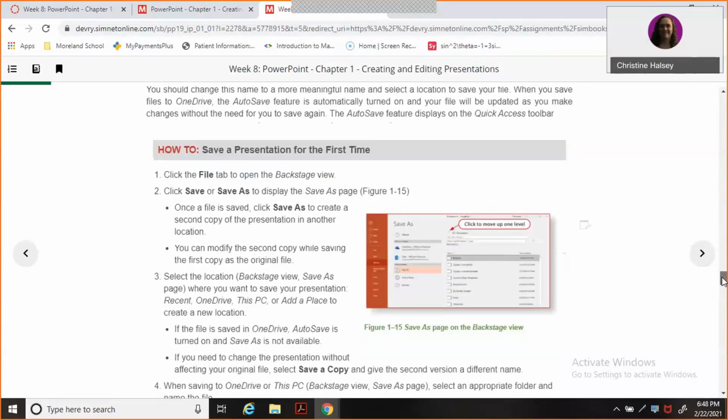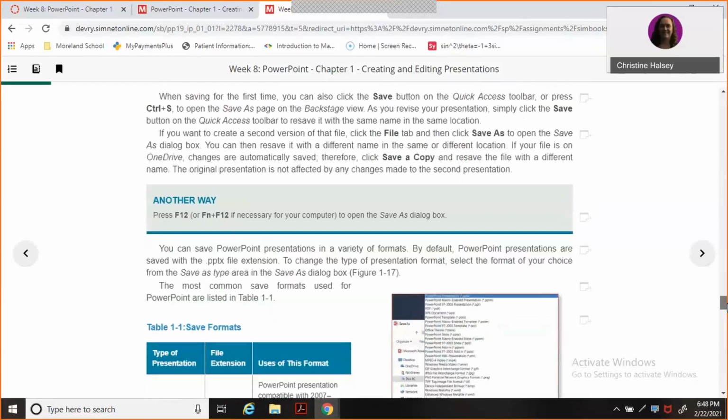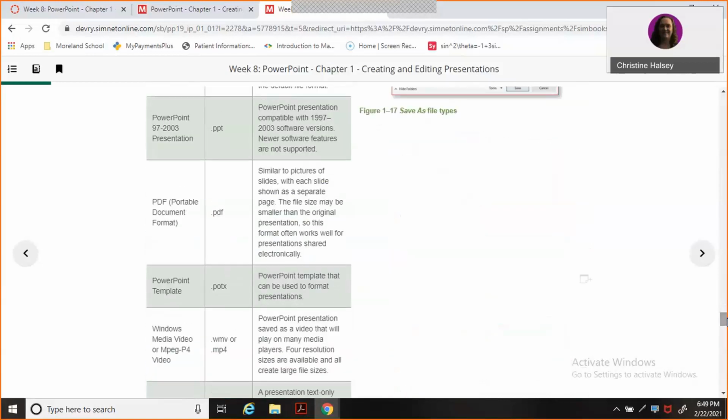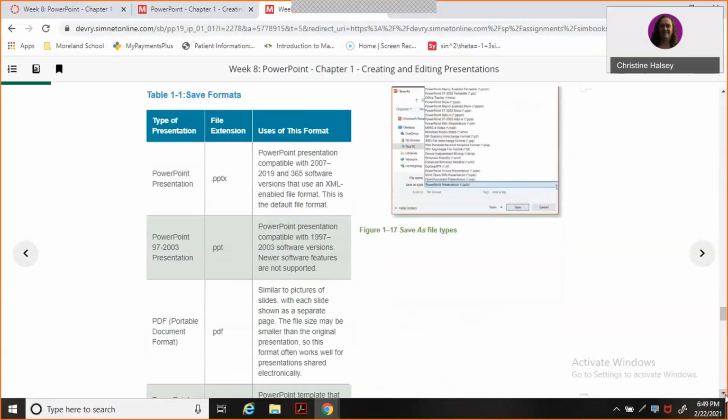Save and close the presentation. The different ways we can save a PowerPoint file. PPTX, the versions that use an XML enabled file format. PPT, newer software features are not supported.